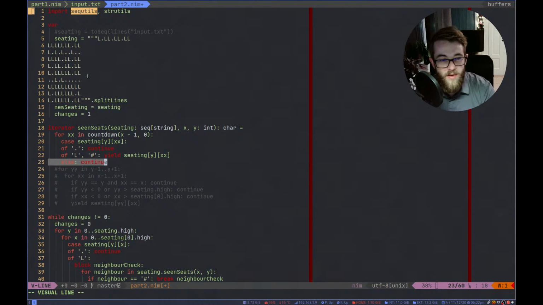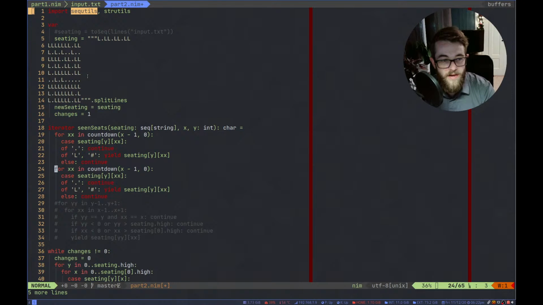Now we're going to be copying this and running it in the positive direction. Just for consistency, let's use count up. And we want to count up to seating y dot high, the largest value in a line.